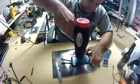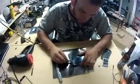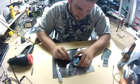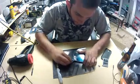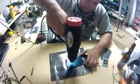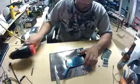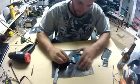I try to keep upward pressure on the plastic tool so I can keep it off the screen. I didn't want to nick it or anything. I actually didn't at all, which was nice. I picked up this heat gun from Harbor Freight for I think $20 or $25, so it really worked. Didn't damage the LCD screen at all, and it probably released a little bit better than a blow dryer would.